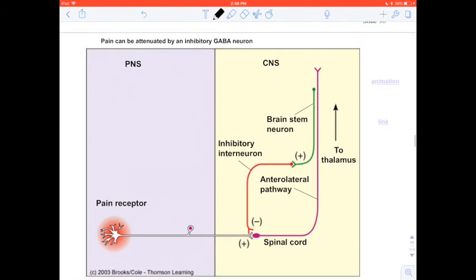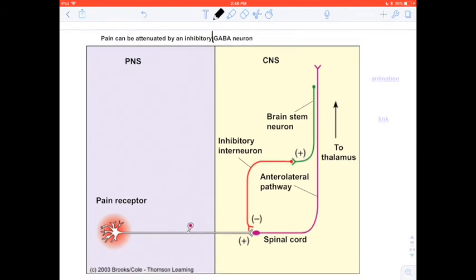But now, draw your attention to what we call pain attenuation. All right, so write that out. Pain attenuation. This just means we can kind of help ourselves when we're in intense pain. All right, and so we're going to talk about 2 different ones. We're going to talk about a local pain attenuation, and we're going to talk about a spinal pain attenuation. All right, and so let's run through this local one really quick.